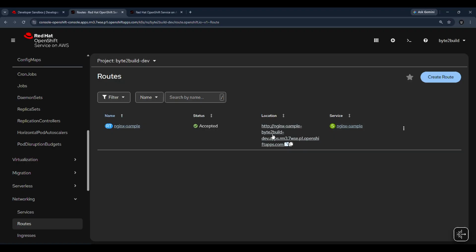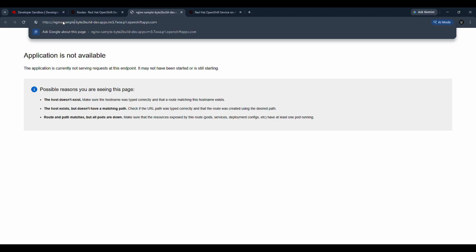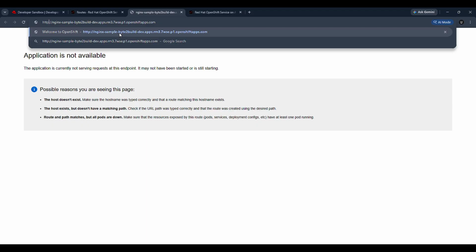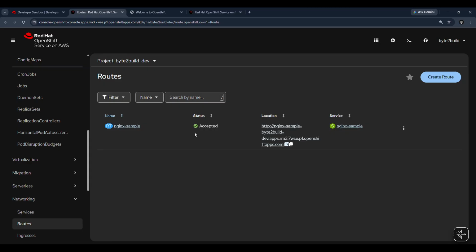Just click on it. The application is not available because HTTPS is being used in here. Just remove the S, and the application is running.